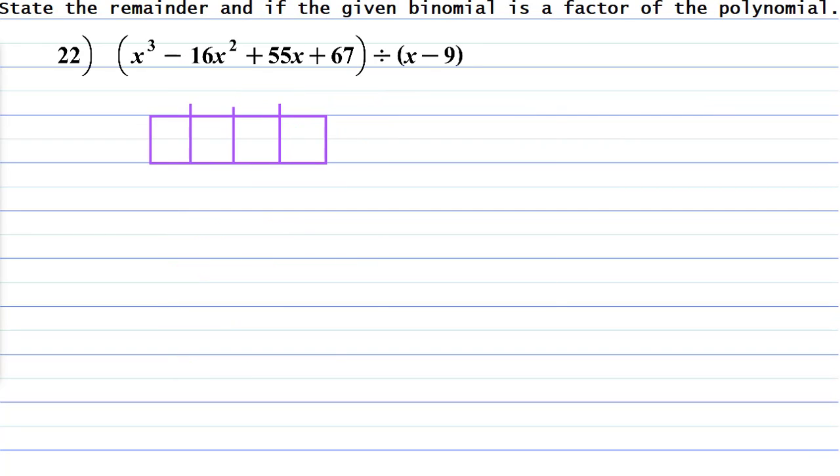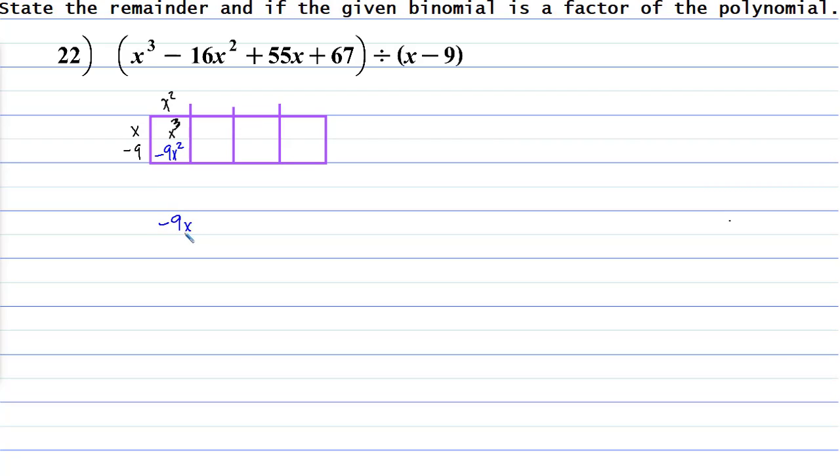Okay, so in this next one, the instructions are slightly different. What I've asked you for is, is the given binomial a factor of the polynomial? So first you need to take and divide. And you're going to do that the same way we've been doing. Make sure that your powers go down in order and make sure you're not skipping anything. So x cubed divided by x gives me x squared. Multiply to come down gives me negative 9x squared.